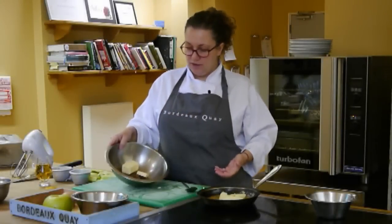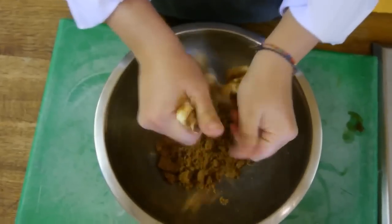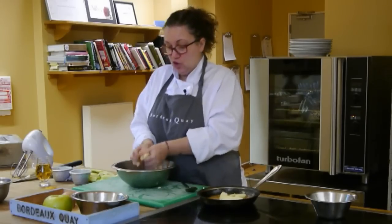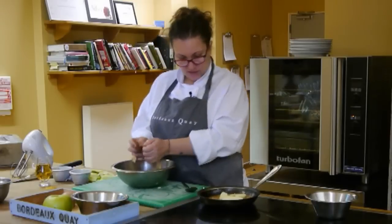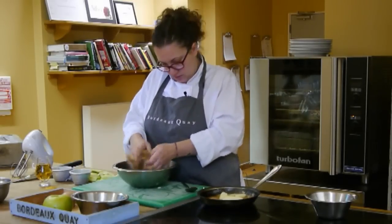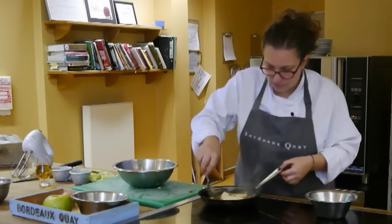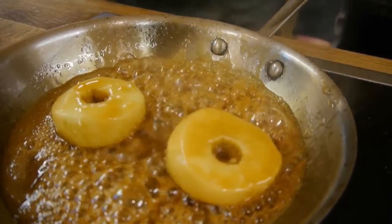Now to make the pudding. I want to cream my butter and sugar, but before I do, because it's quite cold in here, I'm actually just going to get my hands in and squeeze it up a little bit, and that's going to help. It's going to stop it from flying everywhere when I use an electric whisk. Keep one eye at all times on that apple, otherwise it will burn, it will fall apart. We don't want it to fall apart because obviously it's going to get a second cook, but we're just starting it off. So let me just double check the other side. It's taking on a nice bit of caramel.